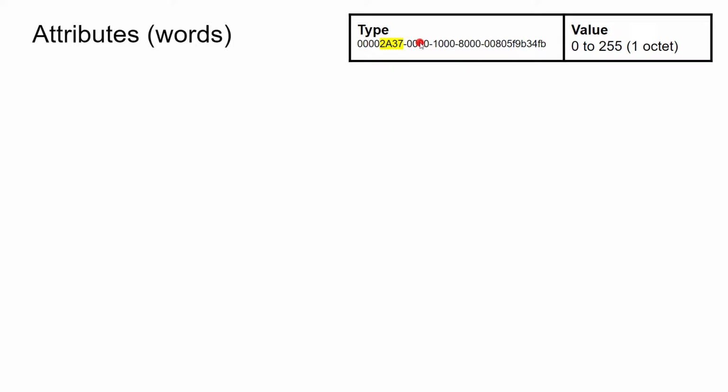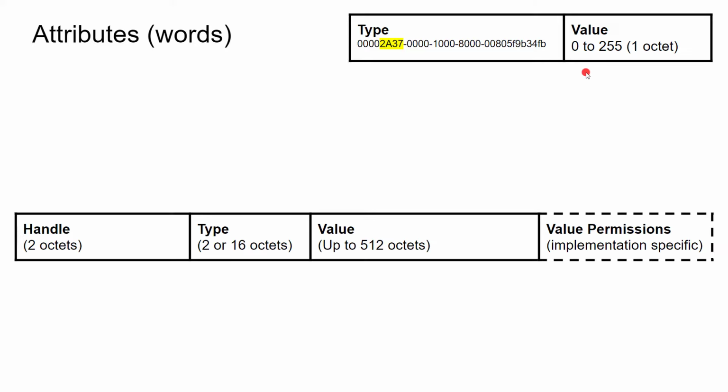If we take our heartbeat measurement, which is 1 octet in value, and we look in general at an attribute, there's actually a couple more pieces of information associated with it. The first is something called a handle, which is 2 octets or 16 bits. And a value, where in this case we had 1 octet, you can actually have up to 512 octets, and it could be any type of data. A lot of times they're numbers, but it could be string information that's represented by the binary data.